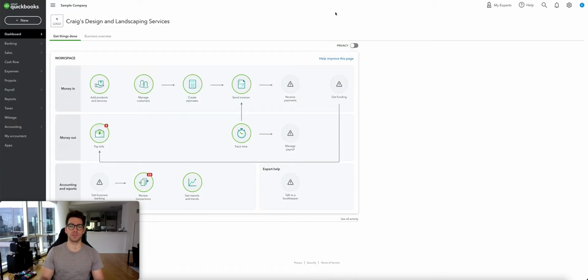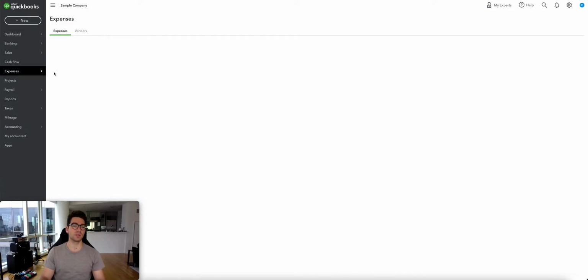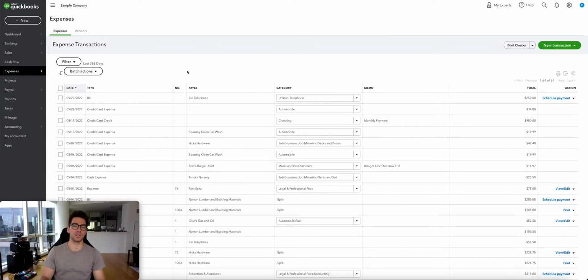So now we have our bill saved. So now we're going to go and we're going to make payments towards the bill, and we'll do three payments. We'll do two $75 payments and then one $100 payment to close it out, just as an example. So let's go to expenses. And as you can see under expenses, we have our bill. And this is where we can choose how we're going to pay it and from what source.